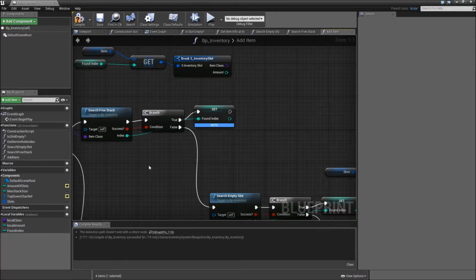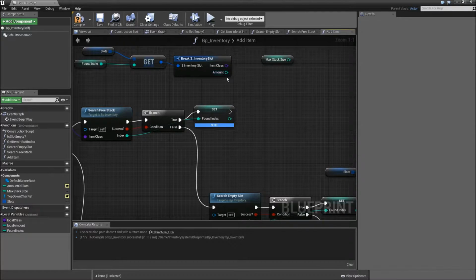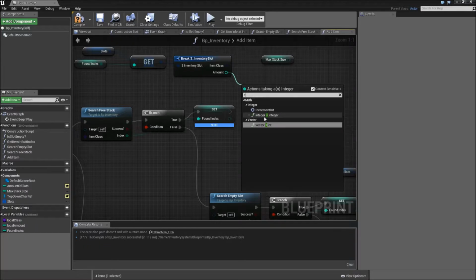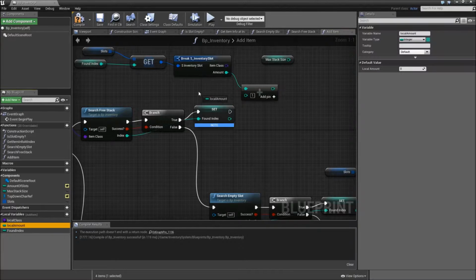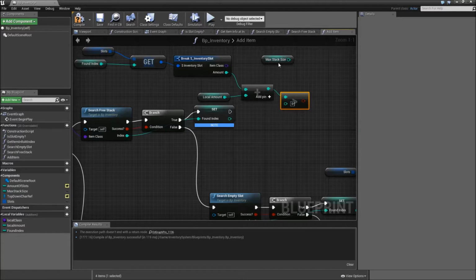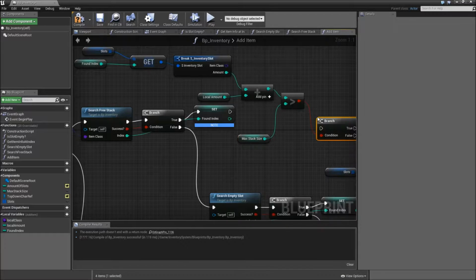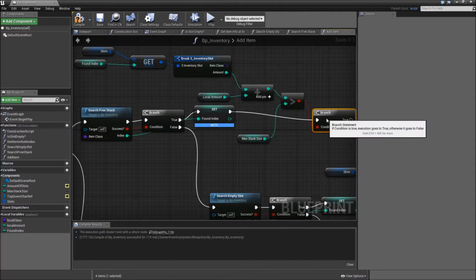So we'll have to check whether our maximum stack size, no, we'll have to check whether the amount plus our local amount is greater than our maximum stack size. Again, let's do the false first.